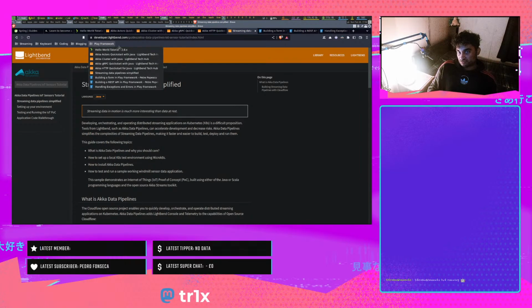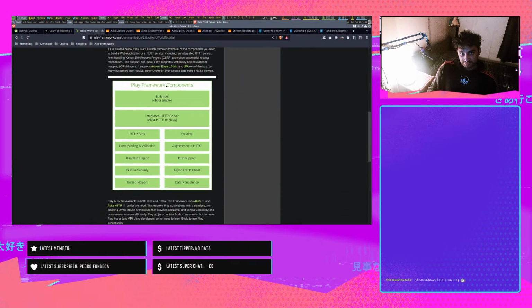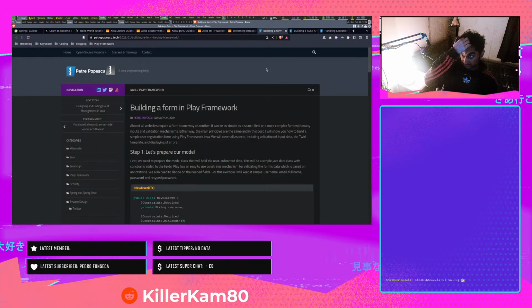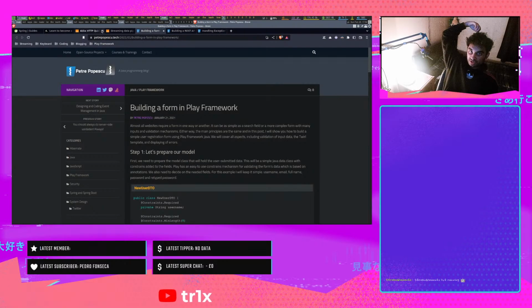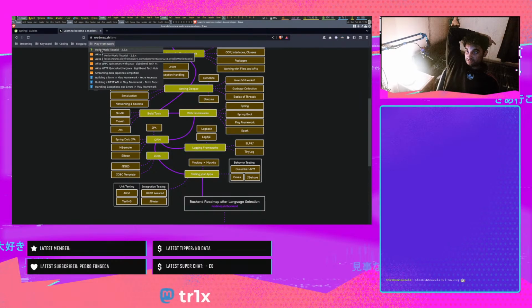You know what? We'll do Hello World anyway, because there's not that many tutorials for Play. And it doesn't say what it recommends, it's just saying that. Oh wait, it doesn't recommend these three though. Let me just check this. It does say it's for 2.8. You know what? We'll worry about it when we get to it. I'll do these eight. So I'll start with the Hello World one next week.